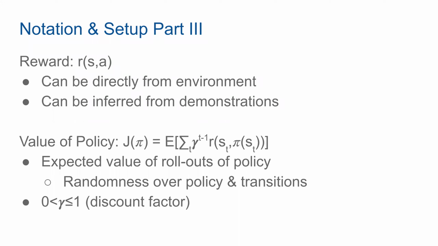And it basically measures how much this policy cares about the future. When you're modeling reward, how much do you care about the future? And the future in this case is discounted geometrically as we go further and further into the future. And the expectation is over the randomness of the decision making of the policy and the randomness from the environment, such as the transition function. So that's the basic notation. Any questions thus far?